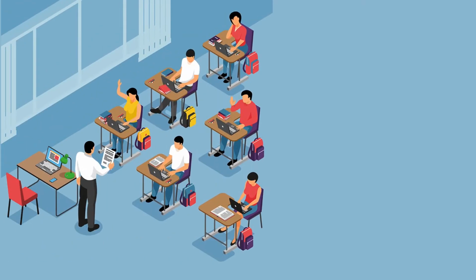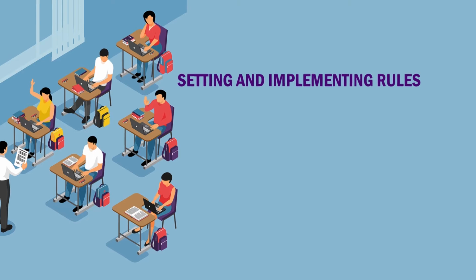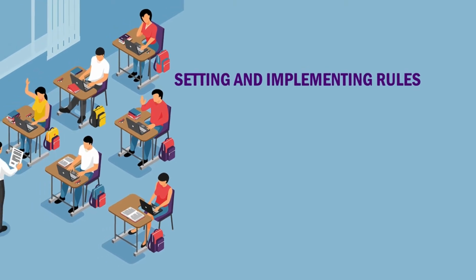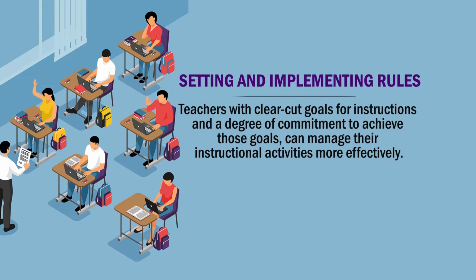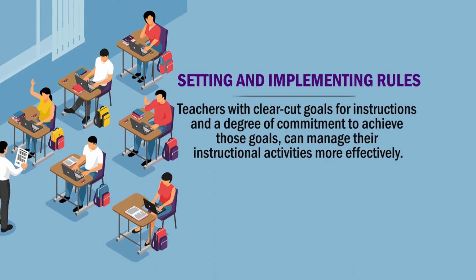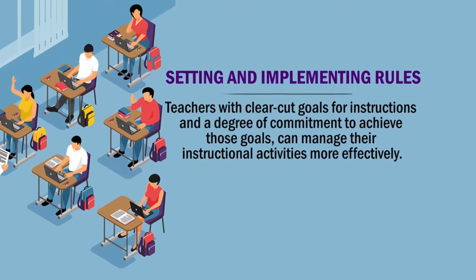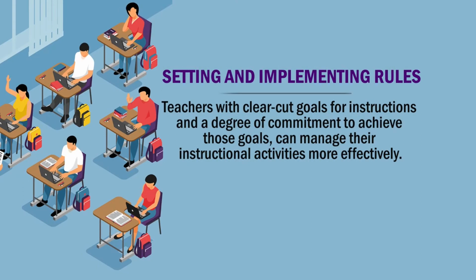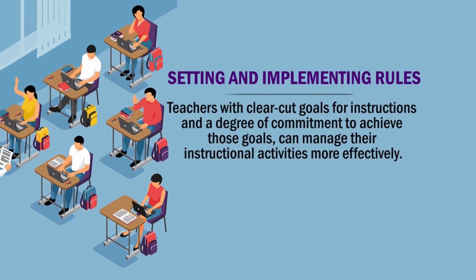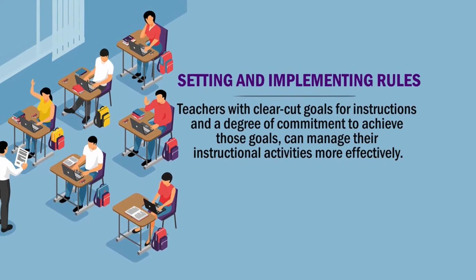The second factor is setting and implementing the rules. For effective classroom management, every teacher sets certain rules, and not only sets but also implements them effectively. A teacher with clear-cut goals for instructions and a degree of commitment to achieve these goals can manage their instruction more effectively than anyone else. So what you need to do?